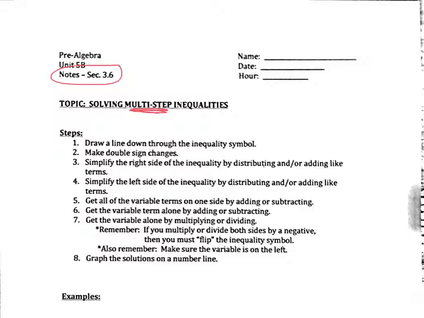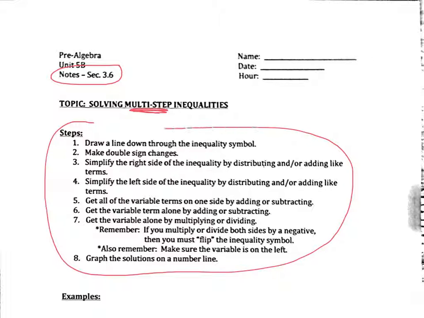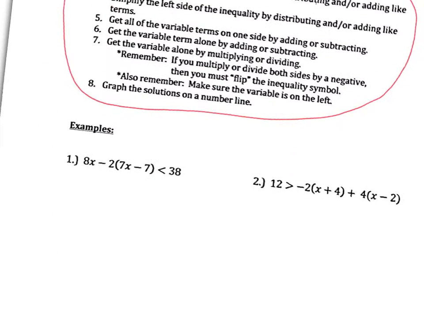So I've listed out the steps. You can use these steps as a checklist that you need to go through. But again, it's very, very similar to our previous unit. So the steps are written out there for you to use as a checklist, and I'm going to go through some examples. Alright, so number 1.